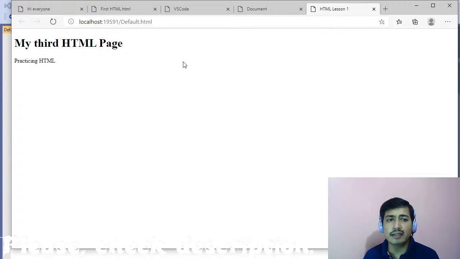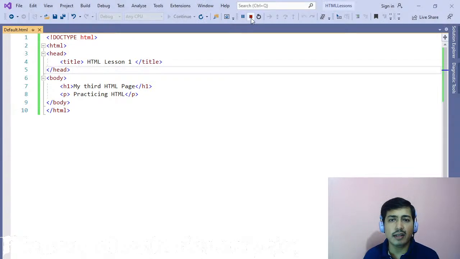This is HTML lesson 1. See, it is showing my third HTML page, practicing HTML5. This is how you are going to use Visual Studio. Now I'm stopping it by using the stop icon.